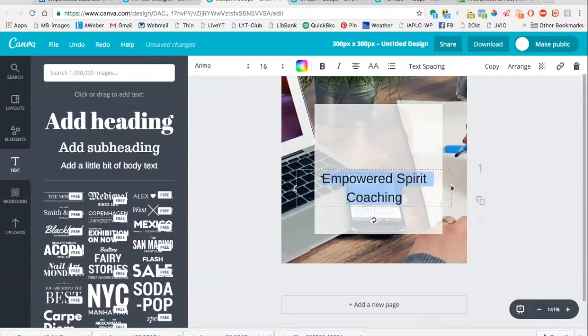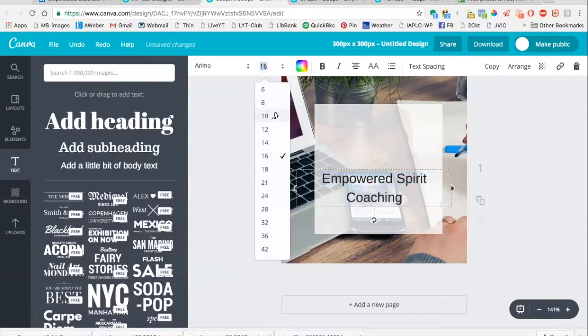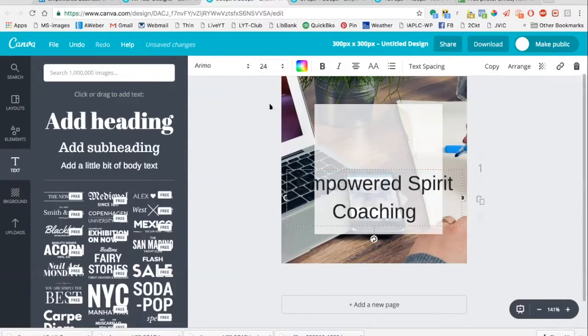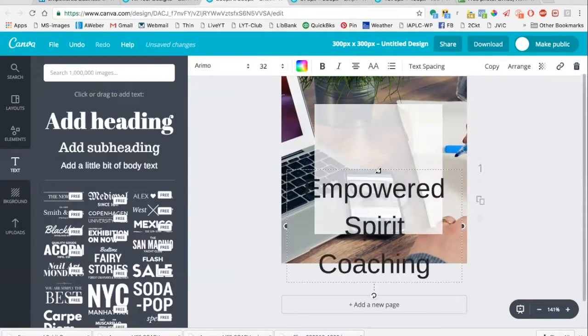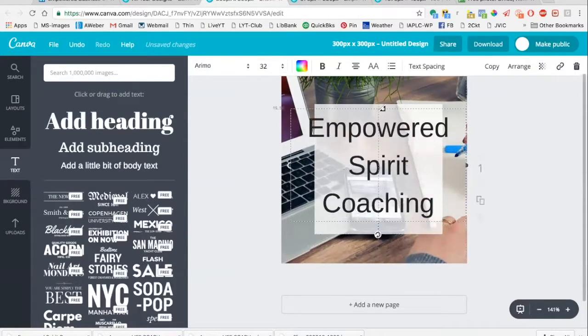And then, of course, we want to make that big enough to fit in that box. And we want to make the box bigger.